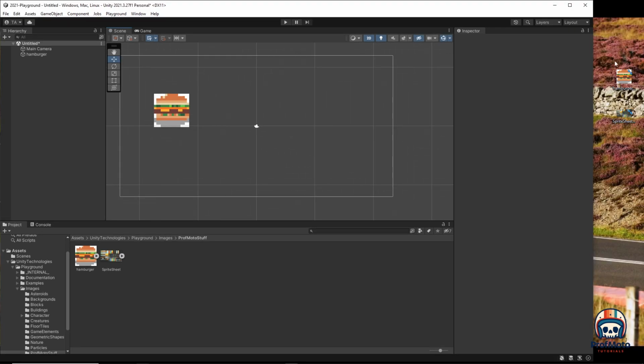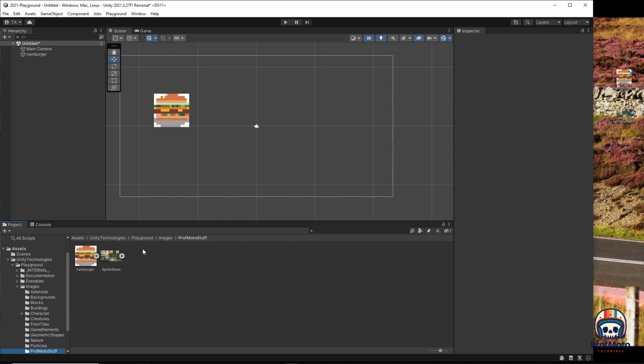I've just, again, gone ahead and placed these on my desktop, and I'm just dragging them into a folder that makes sense. In this case, it's Assets, Unity Technologies, Playground, Images. I'm putting everything into my Playground folders. If I was working on my own game, I might have my own folders that are just under Assets, and I might keep everything that's in Playground a little bit separately. But this is making sense for my organization for our tutorials.